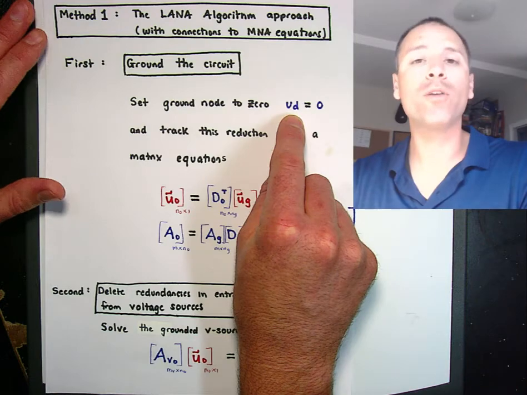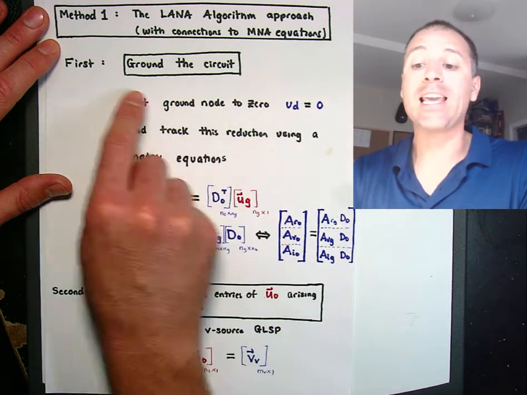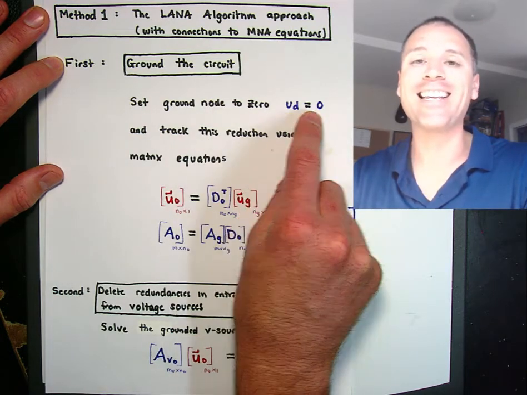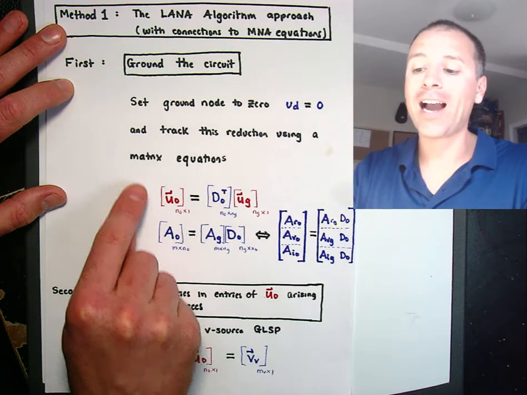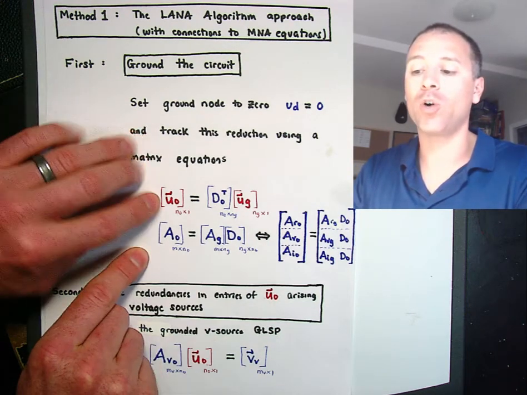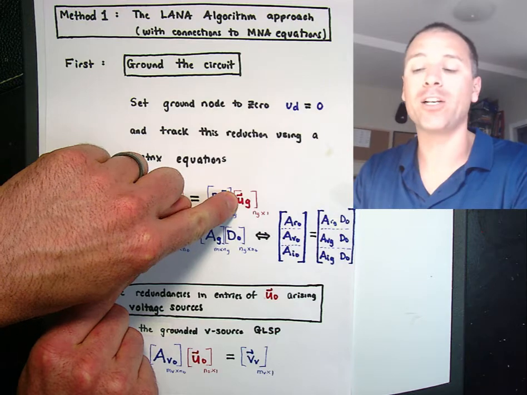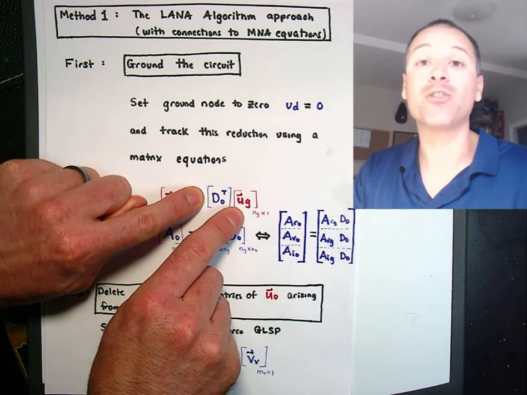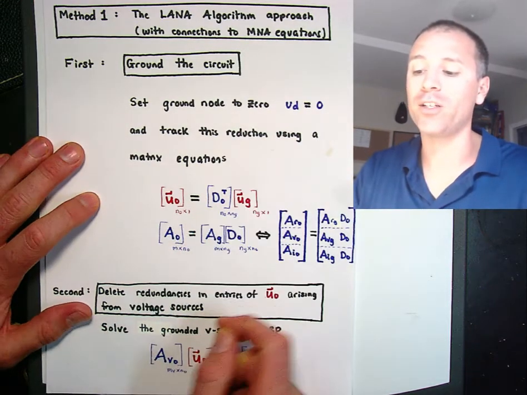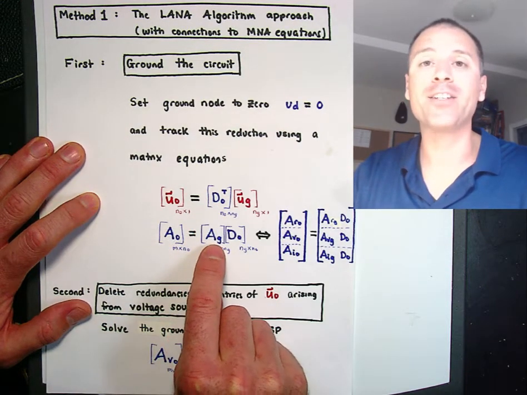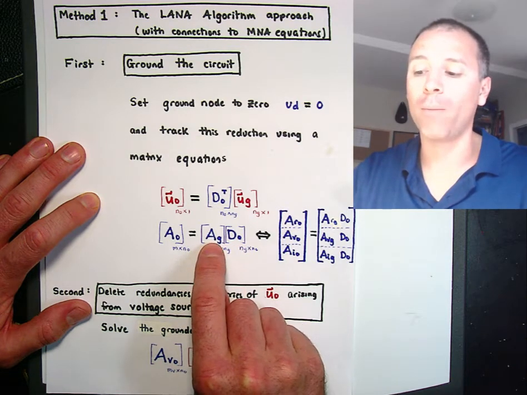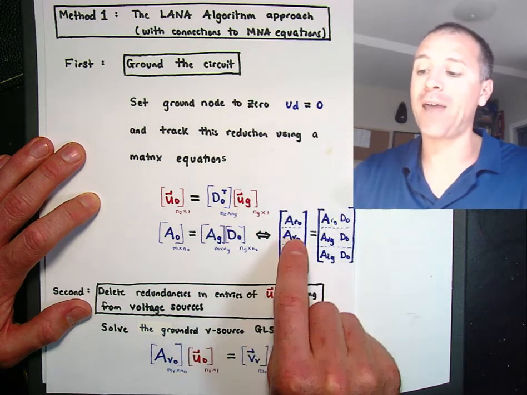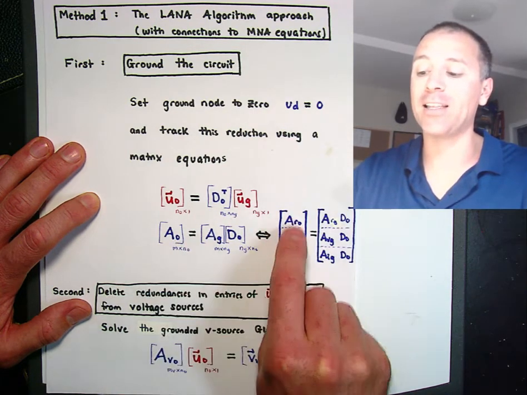With that in mind, let's do a quick review of method 1 in our process. In method 1, we start by grounding the circuit, which means we choose one node potential variable and set it equal to 0. Then we track that reduction in matrix equation. So we reduce the full list of node potentials down to a grounded list with a multiplication on the left-hand side, zeroing out that entry. We literally are deleting it because we're setting the value to 0. Similarly, in the entire incidence matrix, we delete the corresponding column related to the entry of our original vector that got sent to 0, and that's done both in the aggregate and in the subblocks.